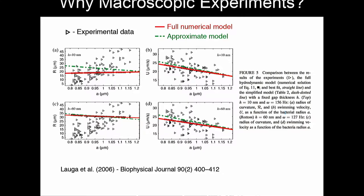Why do the macroscopic experiment? Why not just do microscopic measurements? So this is what they have in their paper. Full numerical models here, approximate model there. These are data points, those are data points. Those are fish. I don't know what those are, and I'm not really sure what they tell me.